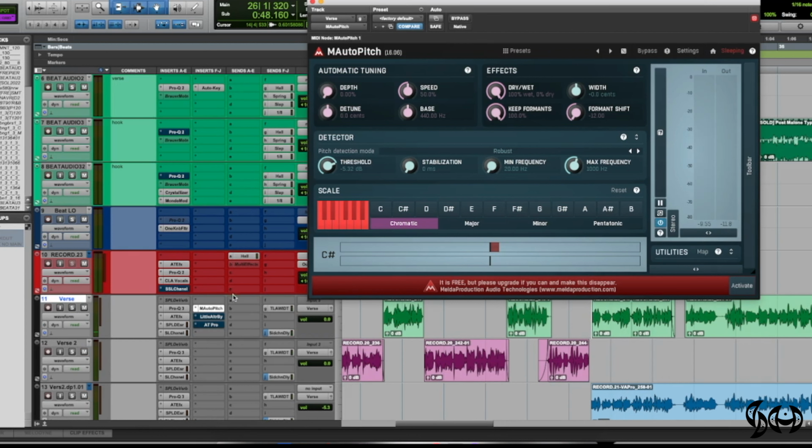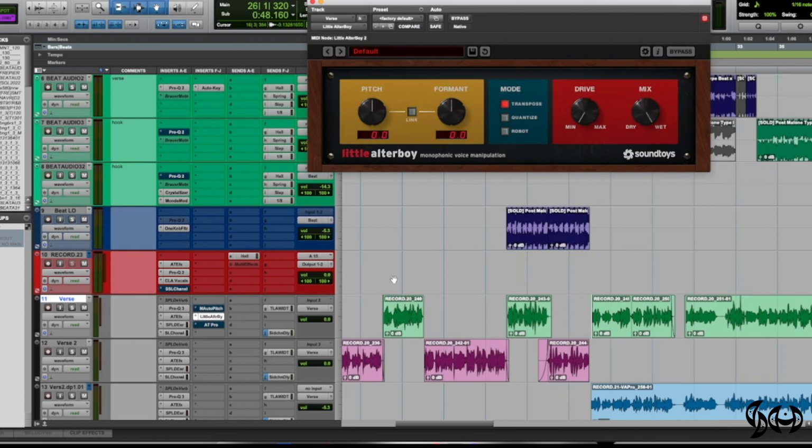The second tool is my go-to in formant and pitch effects for vocals, and it's Alter Boy from Sound Toys. Like all Sound Toys plugins, Alter Boy is extremely easy and straightforward to use without compromising sound quality. Looking at the yellow section first, we have 2 knobs. One controls the base pitch of the sample, and the second one controls the formant. Same as our last plugin, one way makes you go deeper and the other sends you higher. By pressing control when you click, you can view the semitones that you're changing.